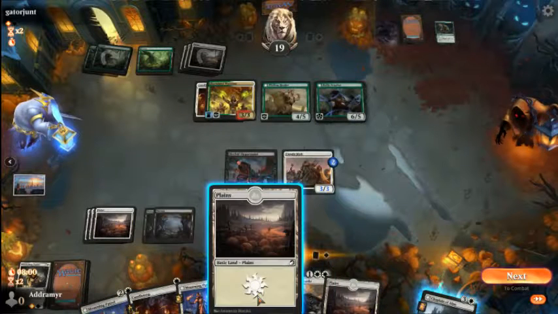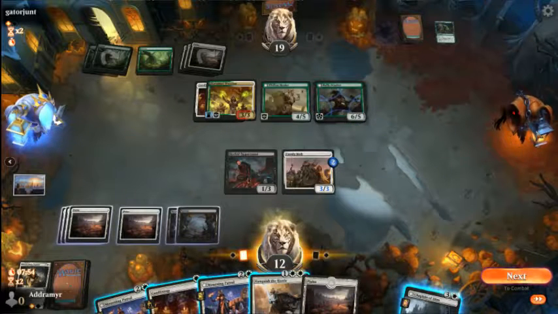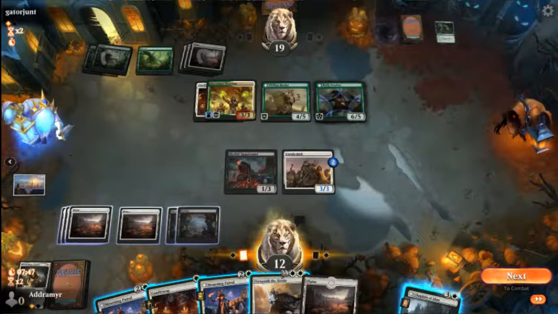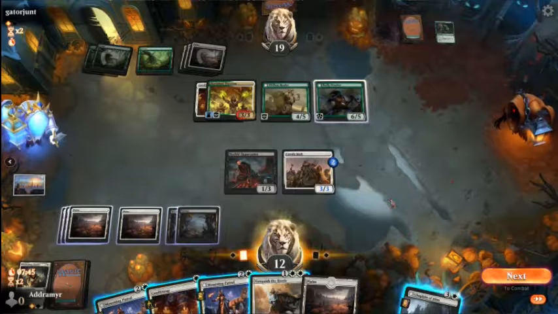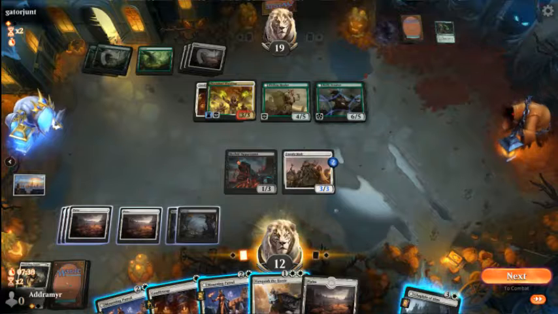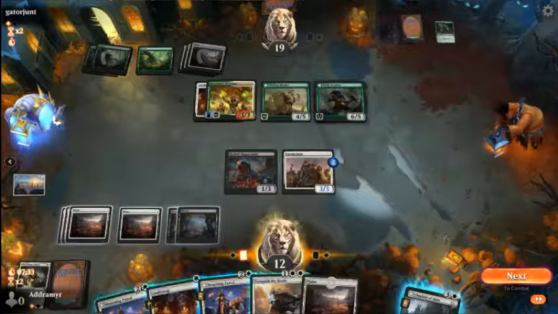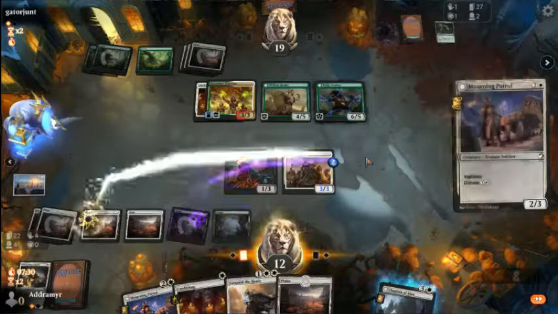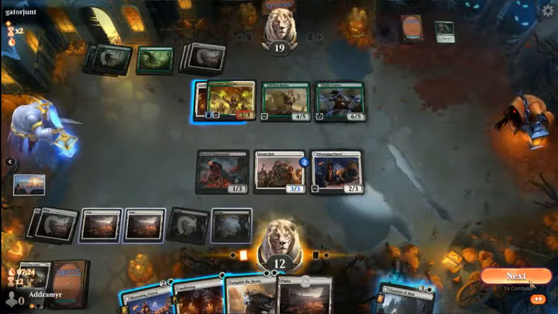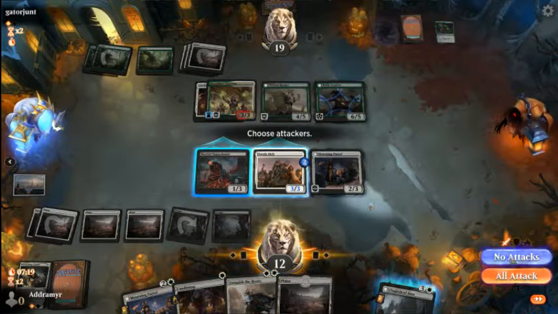Right, so the question is now, how much can we get the opponent to invest into the board without putting much of our own creatures in there? I think I've got enough disturbed creatures in the graveyard. This is okay.